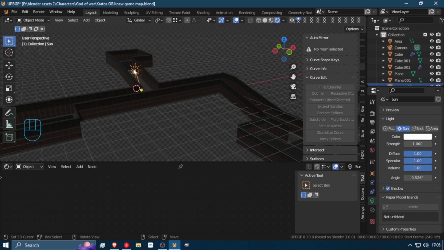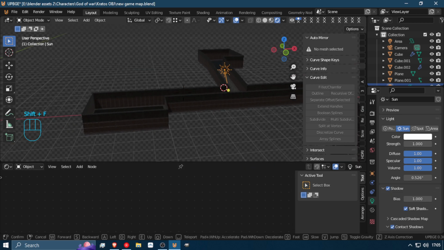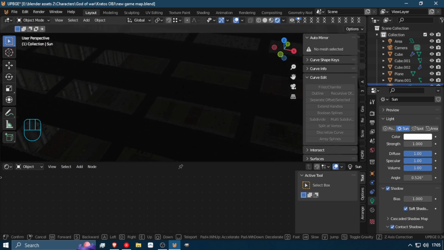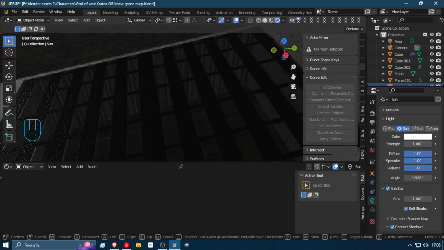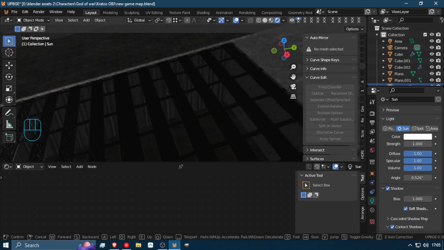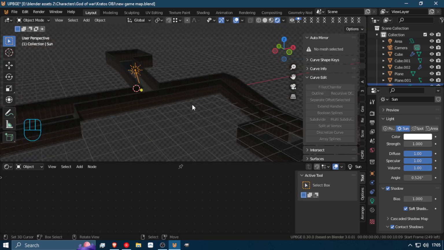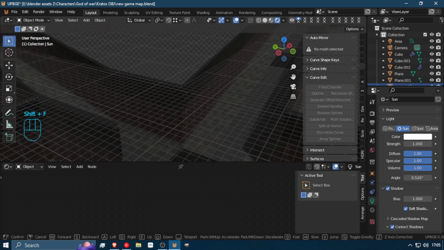It's just there for visual. I wanted to see what the grate looks like with actual light on it, with diffuse, specular, and volume. And shadows, obviously. I can also use contact shadows, if I'm not mistaken. Let's see what happens when I use contact shadows. You don't even notice it too much. What was that?